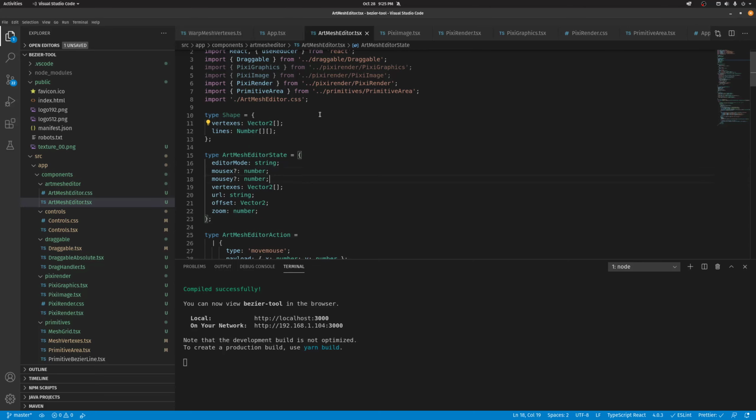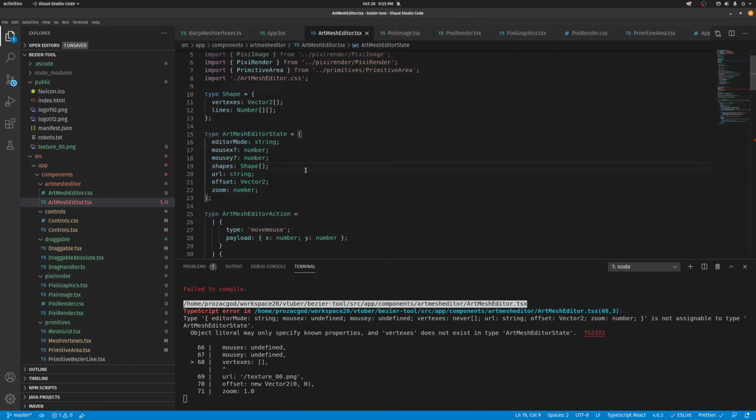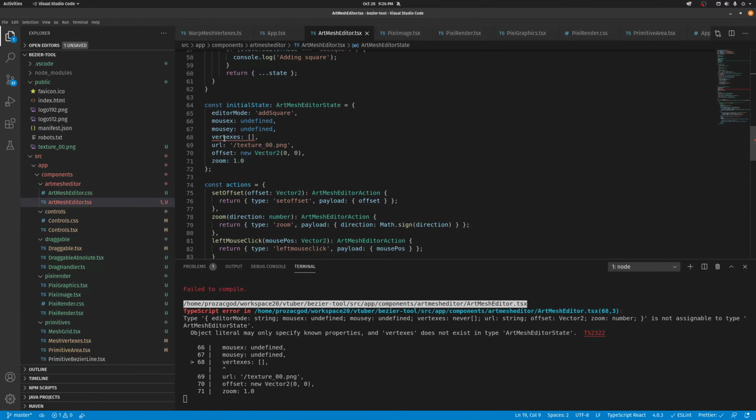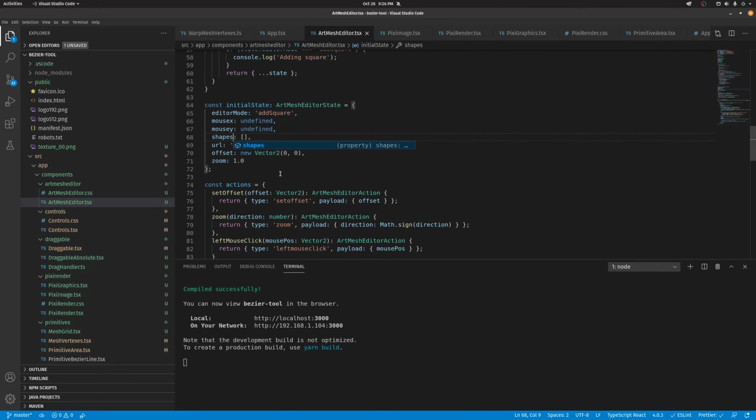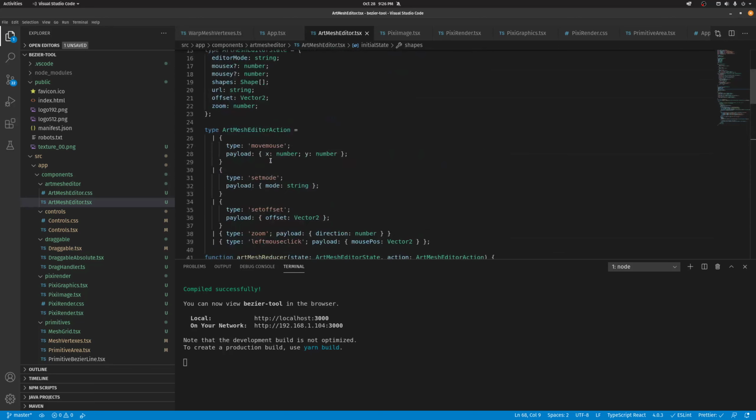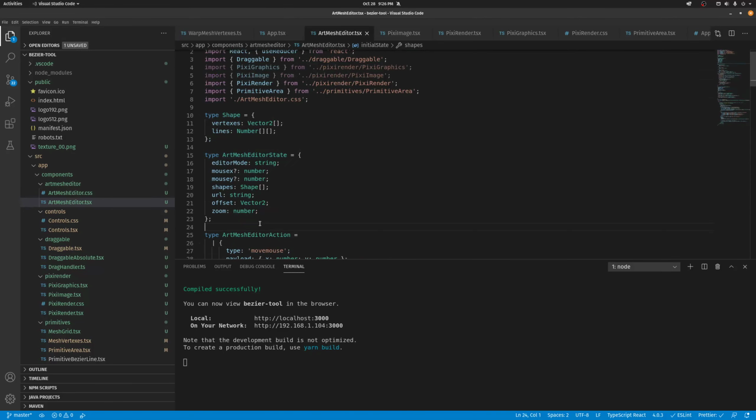So this is a shape, vertices, that's going to be a whole bunch of shapes themselves. So a whole bunch of shape lists of items. So we just do shapes down here now. So now I need to fix that everywhere I refer to it if I did it all. Yep, shapes is just an empty array. All right, so now I need to create a function that creates a new shape for me.